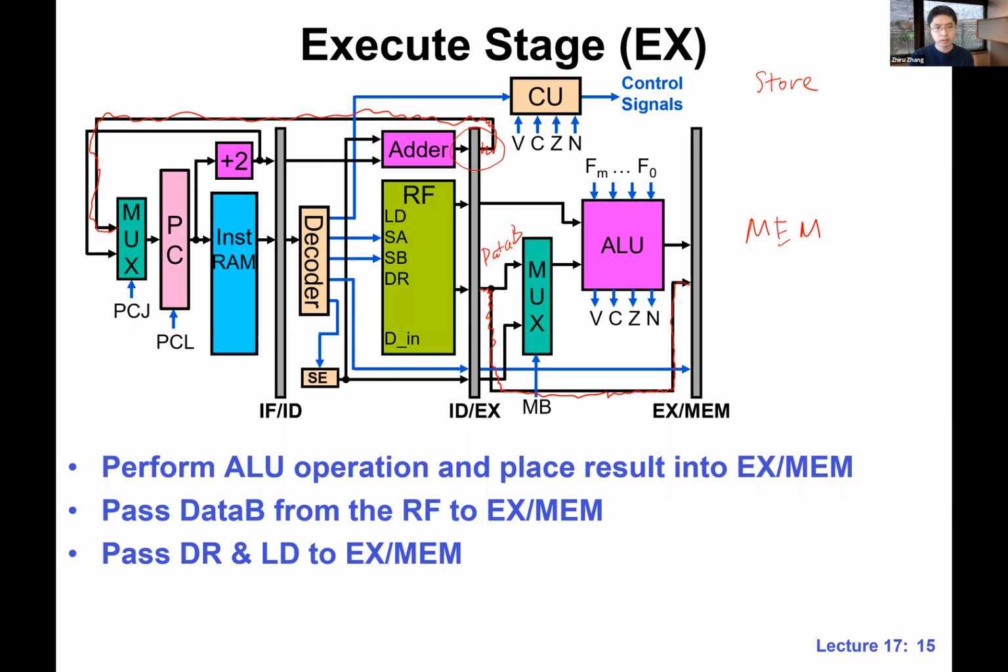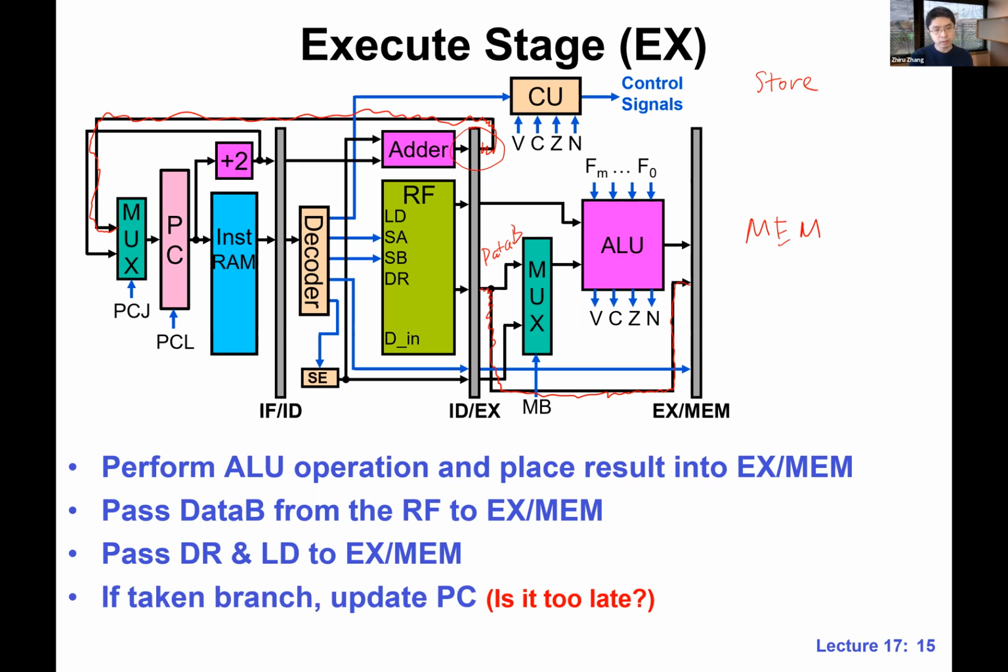In this case, for this setup, we may need the ALU to give us this Z and N, right? Whether this is zero or non-zero or overflow, so that we know whether we are taking the branch. In our instruction set, we only need Z and NZ, whether we have zero or non-zero. So we know whether we are taking the branch or not.